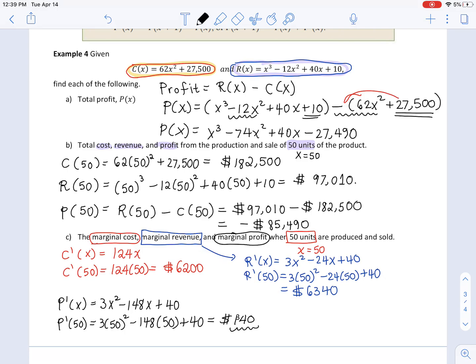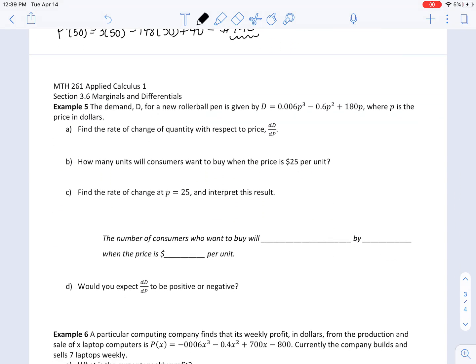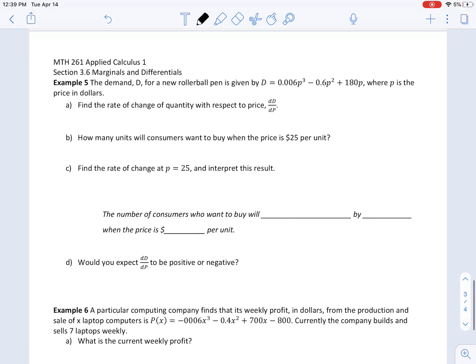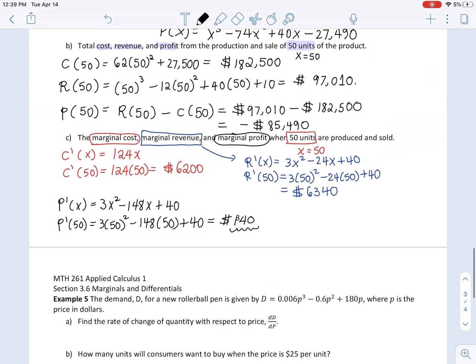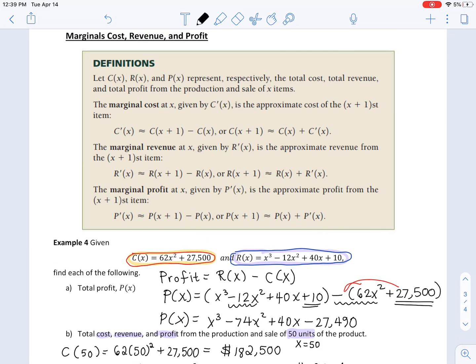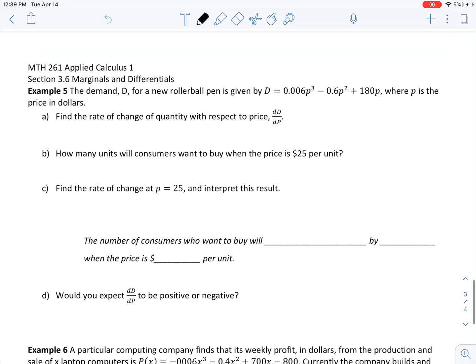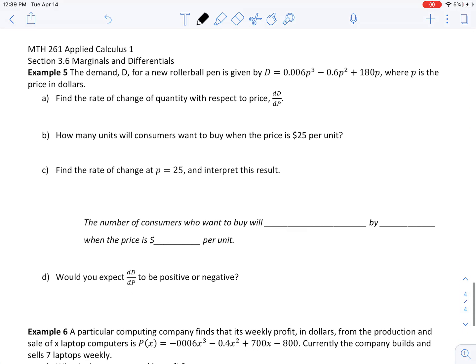Now, I didn't know if that was going to be enough. But if you feel like, oh, I think I got this, you can stop the video and probably try the homework by yourself. And you can always come back, because the other two, I just made an extra page thinking, what if you need an extra example when you're stuck. So I'll go ahead and go over example 5 and 6. I'll continue to do that. But if you feel like you got this marginal cost, marginal revenue, and marginal profit, go and try the 8 problems on the homework for me. But I'm going to continue this. Okay, I'm going to continue the other 2 that I grabbed from your homework.